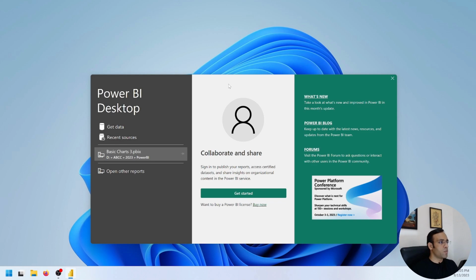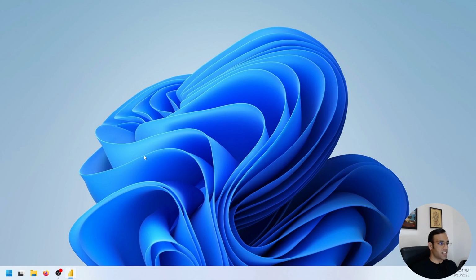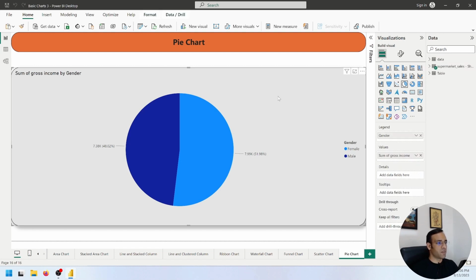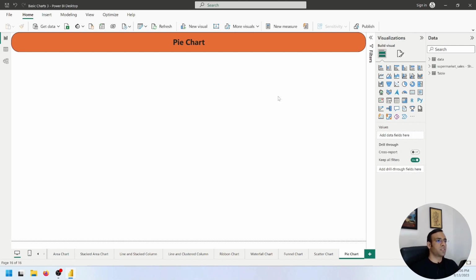So here is the pop-up window. From the pop-up window, I will access the recently created file. You can prefer to create a new one by escaping the pop-up window and going to the canvas. I will click on the recently created Power BI Desktop file. It is open here and I can see I have loaded 3 data sets, and this is the pie chart I have created for explaining purposes. We will create the same in a moment, so I will remove this one for the time being.